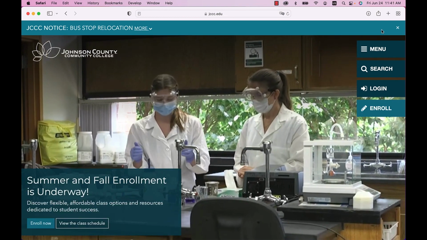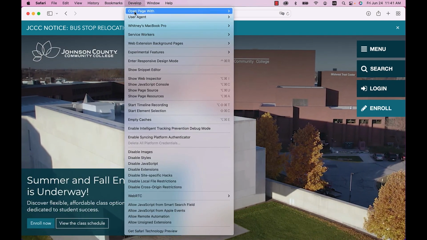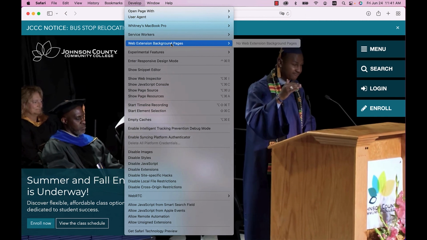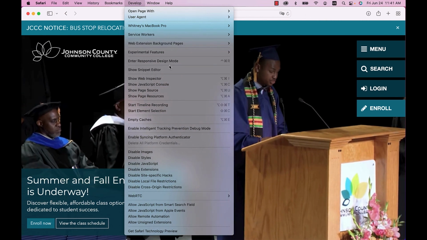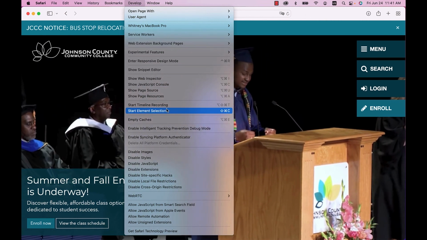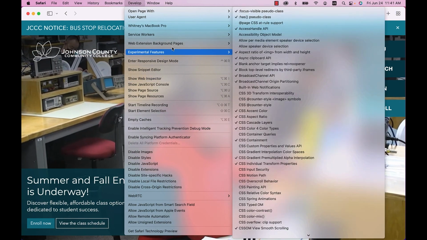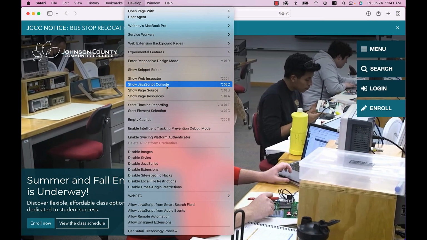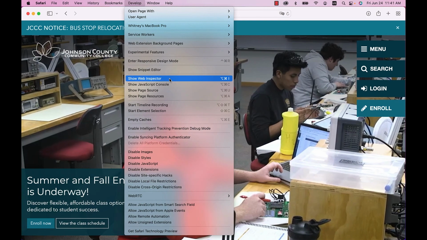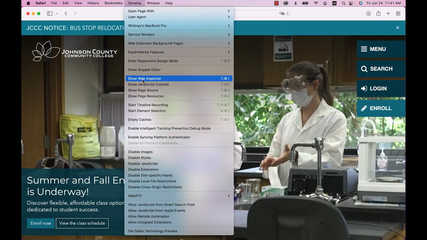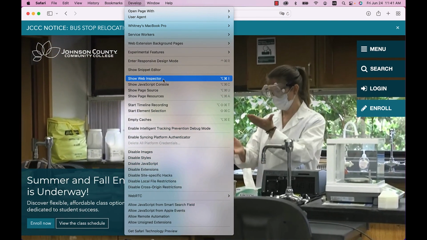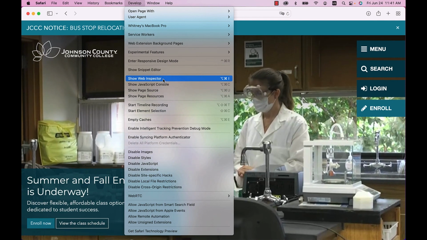I don't use Safari as often for this. I think you would have to use this Show Web Inspector rather than being able to find it in any other menu item.